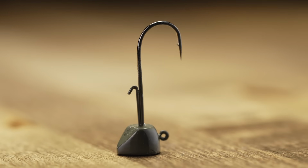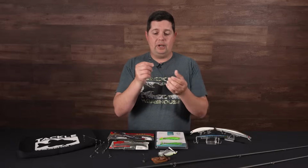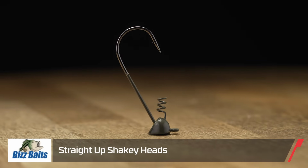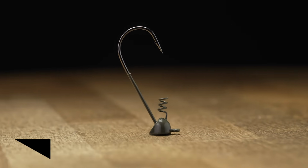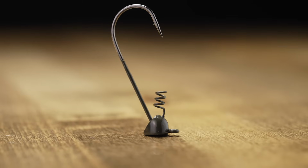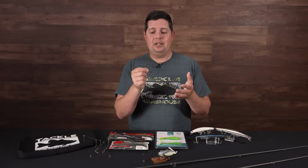Super sharp hook, nice wire keeper on there, really great Ned Head. The next one is their straight up Shaky Head. Again, kind of a modified shape, really increases that surface area on the bottom and keeps those things pointed straight up in the air. And they got a screw lock keeper on there and a super sharp Gamakatsu hook. With that screw lock on there, it's super easy to rig these things up.